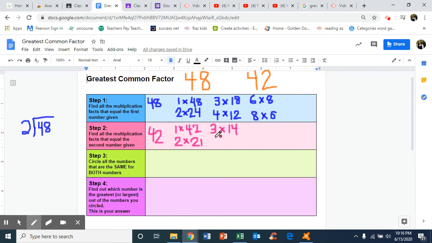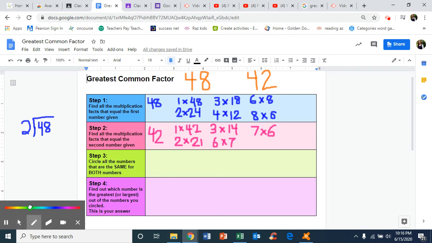We know that 5 is not possible either. So we move on to 6. And we should know that 6 times 7 equals 42. So then if you move on to 7, you'll see that you do 7 times 6, which is just 6 times 7 reversed. So that means you are done.